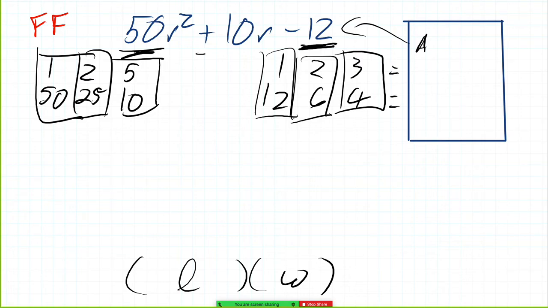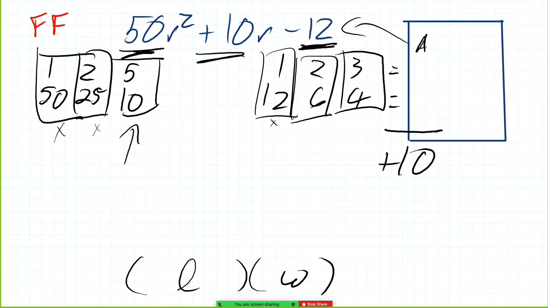We know the products have to add up to positive 10. I'm getting the feeling that no matter what we multiply by 50 is probably not going to work, and even the same idea with 25. So I'm going to do some educated guessing and assume that this will be the column we work with. And then I'm going to guess again, 10 and 12, probably not going to work out. 6, 2, and 3, this is a possible column. And 3 and 2, this is another possible column. Okay, with some quick estimating, I think I may have narrowed it down here. So we're going to test these out.